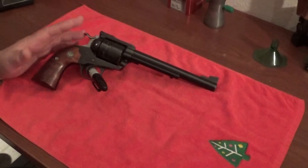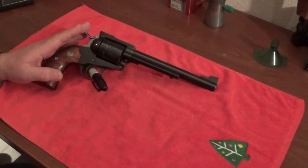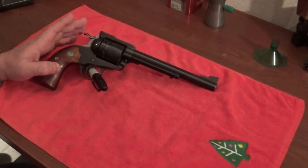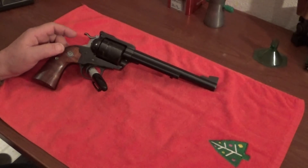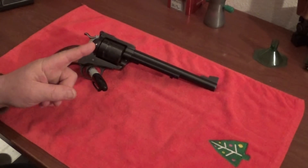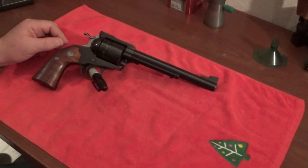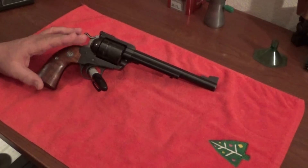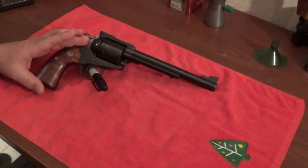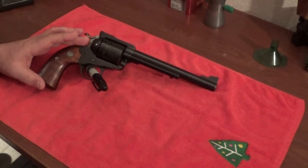I like the hammer style on the Bisley too - it just looks like a target pistol. As far as customization goes on the Ruger Bisley, you can talk to the guys at Clark and see what's available. Bowen is very pricey but they do great work - top-notch. I don't think you can find a better company for customization. If you really want to tighten it up, take all the slop out, and have a match pistol made, send it to Bowen Gunworks.